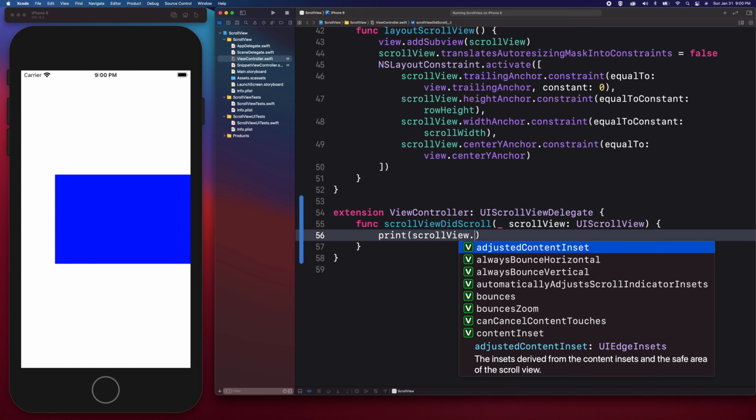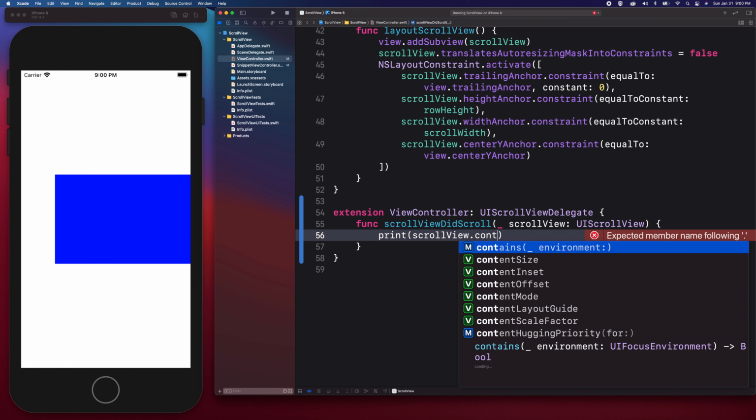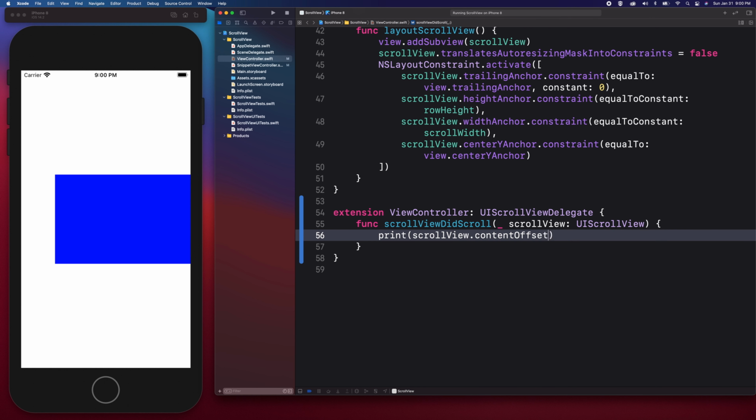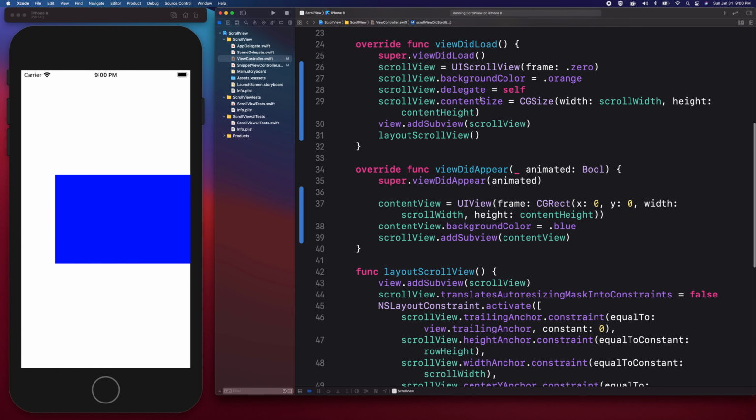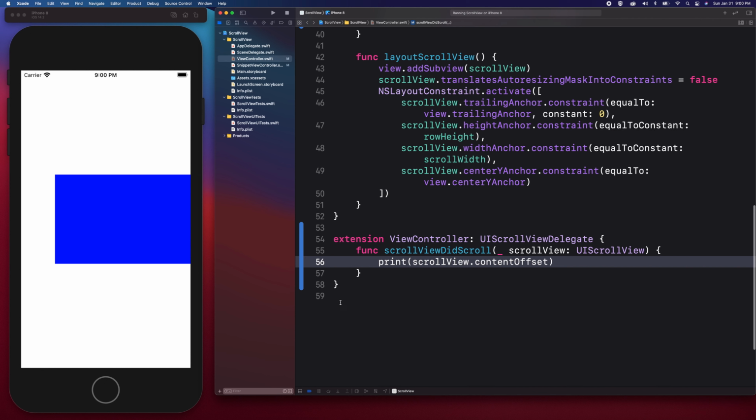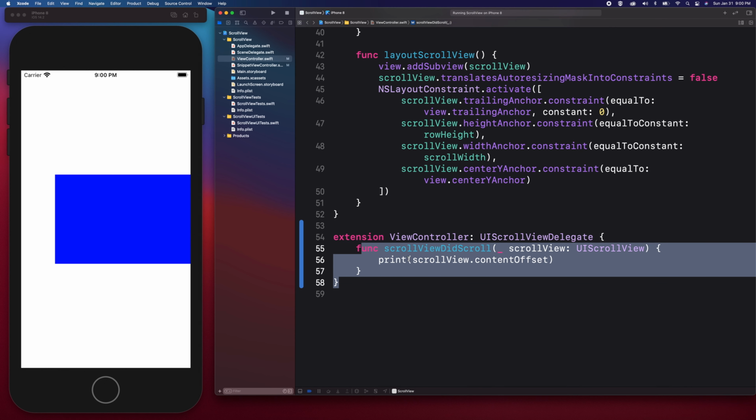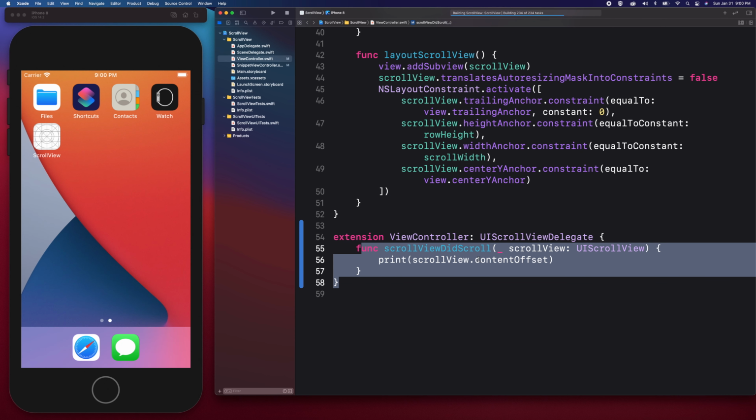So we're going to get the content offset, or the amount of offset it moved, either direction, vertically or horizontally. So we already set our delegate, which is the view controller, and then once this is called, we're going to print the content offset.